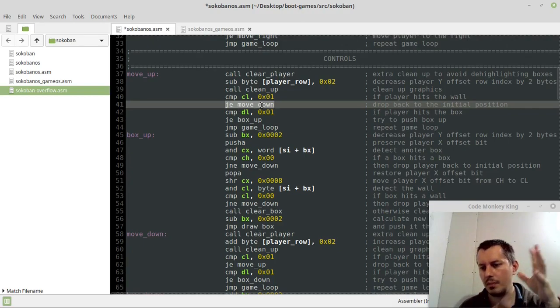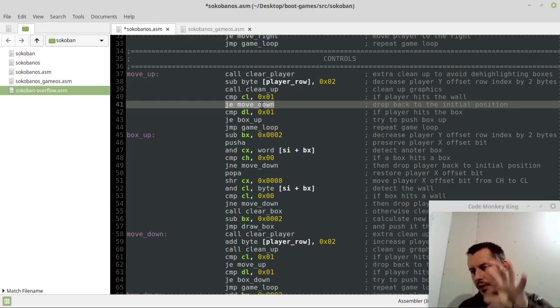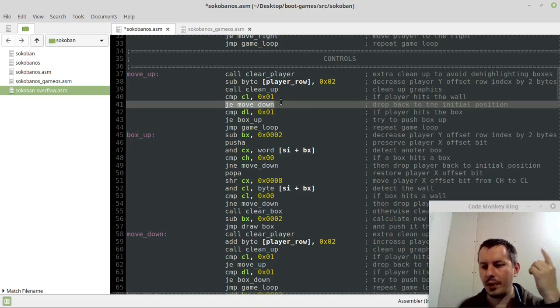And the way it worked to actually fit this into 512 bytes: first we step into the wall, and then we detect whether we are in the wall. If so, then we just drop back. So this is how it's working. This is one of the core design decisions I came up with intuitively. By the way, this was the very initial decision.